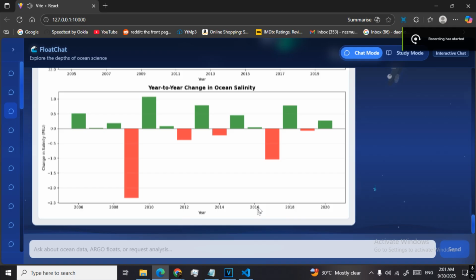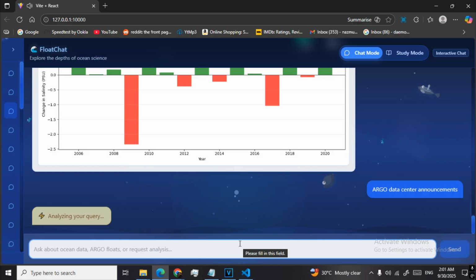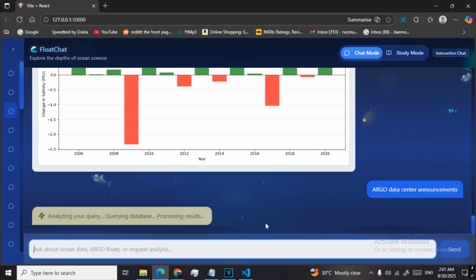Since we are talking about the web search agent, why do we need the web search mode at all? The AI agent already has information regarding the ARGO group and its history, so why do we need it at all? The problem lies within the AI models used for the AI agent. The AI models can only provide information which has been included in their training data, and this training data might include data from maybe 6 months ago, maybe 1 year ago, or maybe more than that, but it won't possibly include data that's been uploaded to the internet or may be available to the public over the last 1 week or last 1 month.